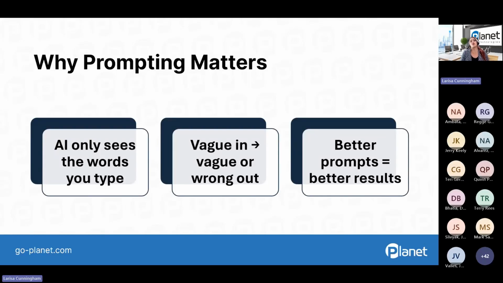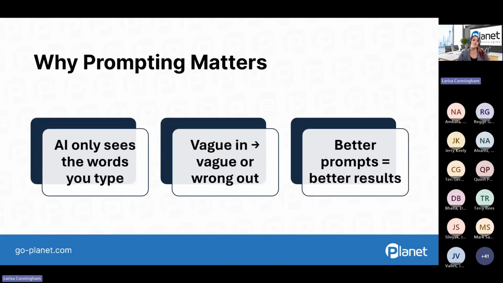When we leave room for Copilot to assume, it's about as accurate as having your colleagues assume what you need and what you're looking for. So the better our prompts are, the better our results are, and ultimately, I want this to be efficient for you so that it saves you time.